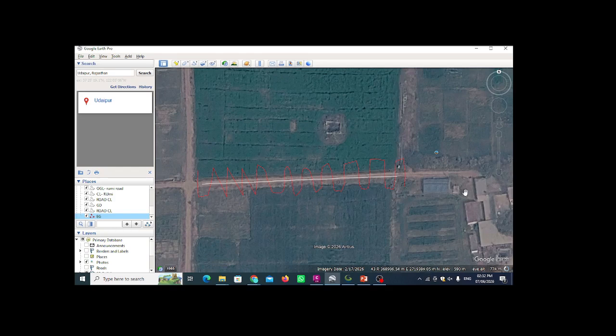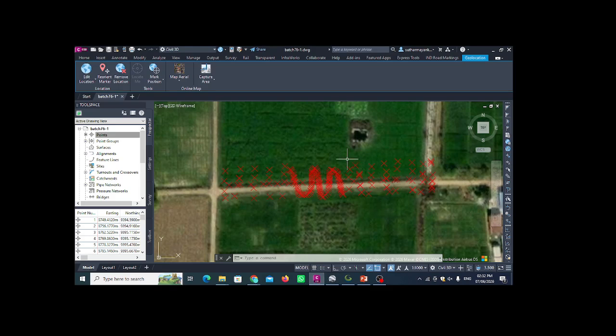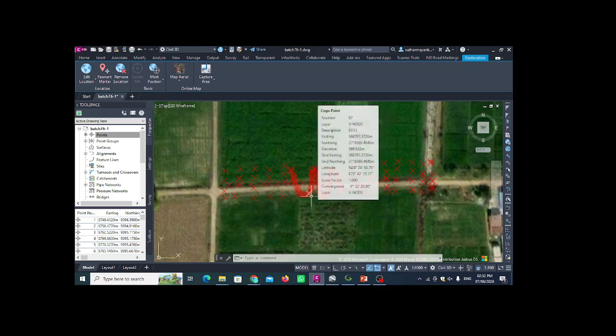This is the rural home. This is the farm. This is the ground data we took. The same thing you can check here in the Civil 3D. It means that whatever data we took is perfect and good. I hope you understand the things up to this point.